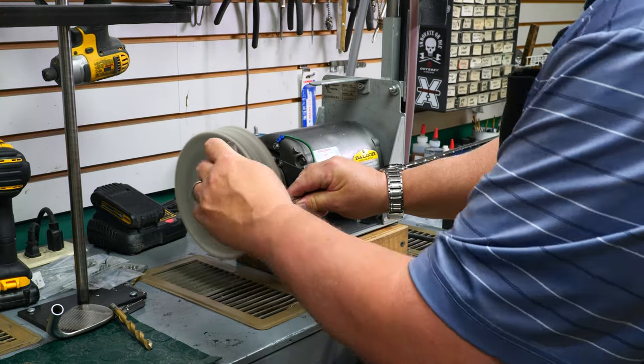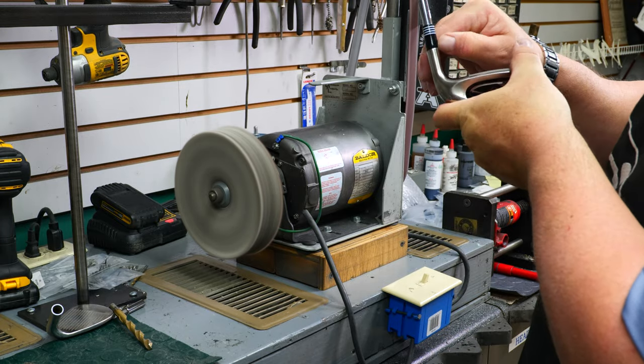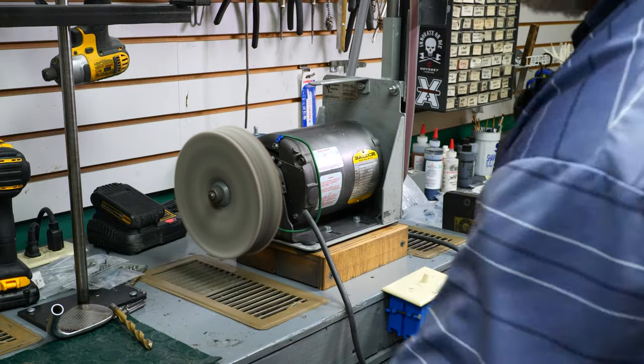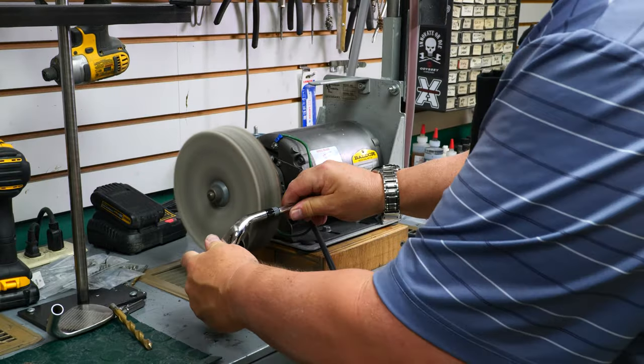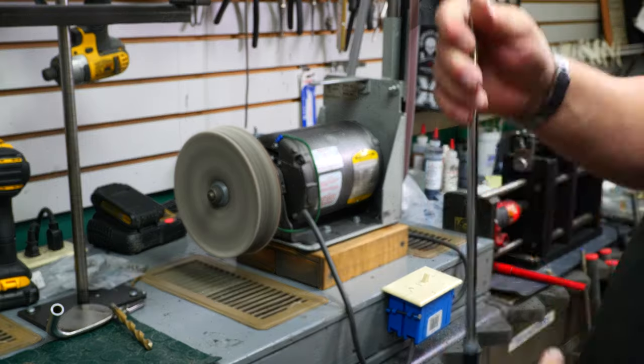So we have to wait just a little bit of time after we've hit it with the acetone so that the plastic on the ferrule will firm back up. Because if you don't, this wheel will just eat it. So you got to let it settle just a little bit, a minute or two. And then we start polishing.